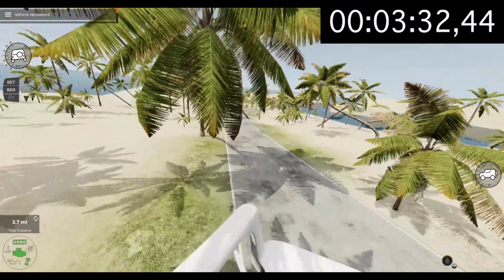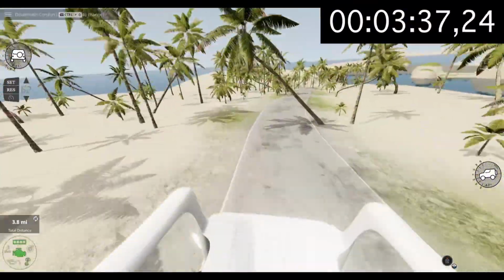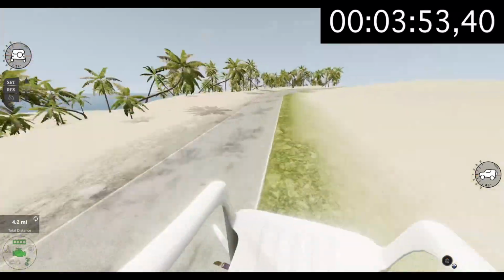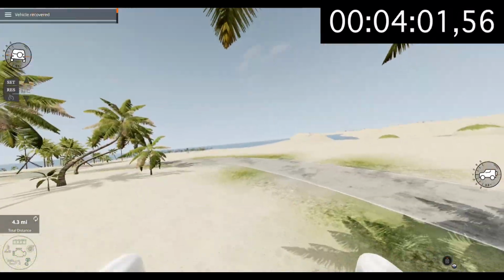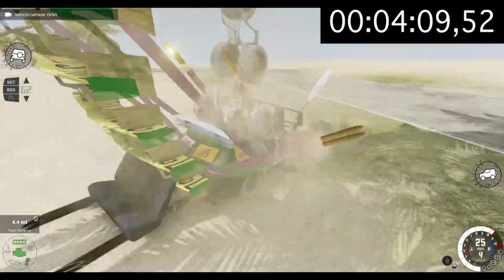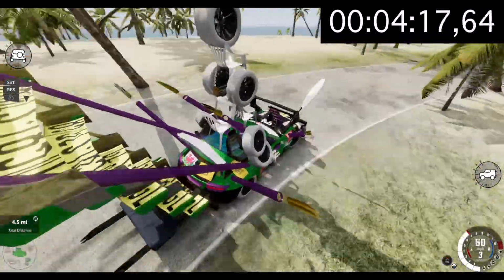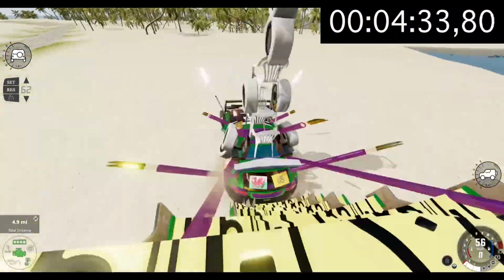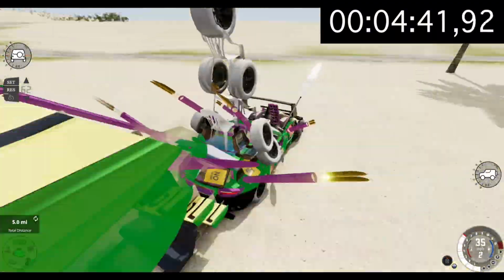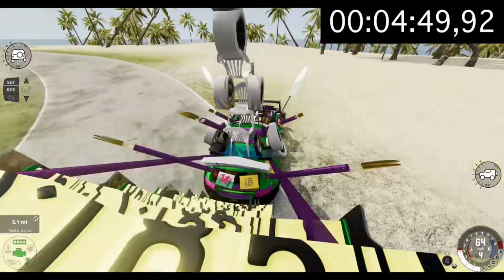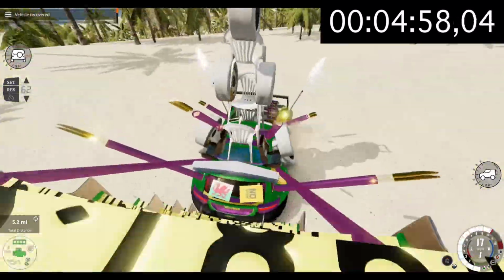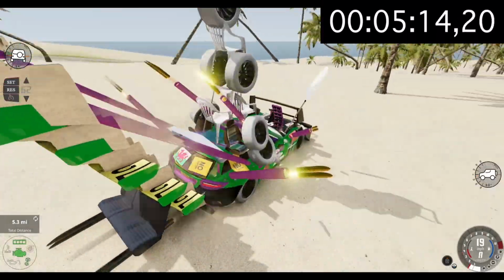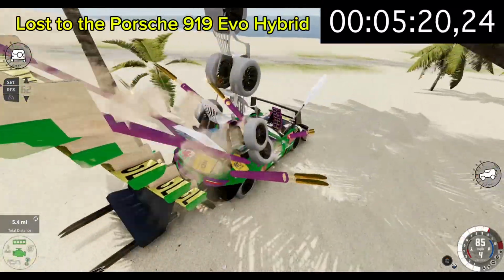And of course we hit another tree again. This is fun! We're going down a slide of sand!